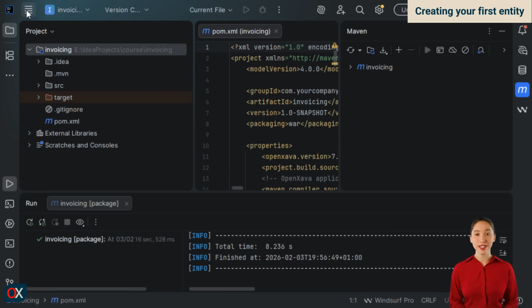This is very easy in OpenXava because you just have to add entities to make your application grow. Entities are added in the model package. We'll start by deleting a sample entity that comes included, and then we'll add our first entity, Customer.